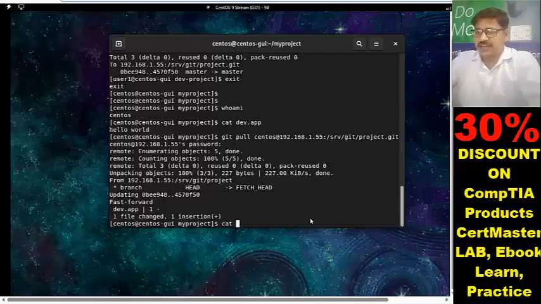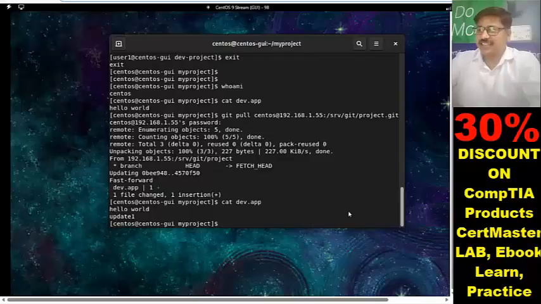Updated. So now check that it is updated. Yeah, it is updated. Okay, so I hope you have understood how you can push the data, how you can pull the data, how you can make the changes inside the file, and all about everything.